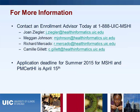Another question that came through was the admissions requirements for the programs. So for the master's program, we do look for a 3.0 minimum GPA as far as your undergraduate is concerned, and it needs to be from a regionally accredited institution. And we do look for at least 2 years of relevant work experience. With the postmaster certificate, the admissions requirements are the same, with that 3.0 GPA and 2 years of work experience. And of course, for the postmaster certificate, you will need to have a master's degree or higher.